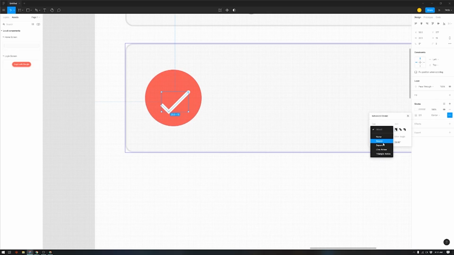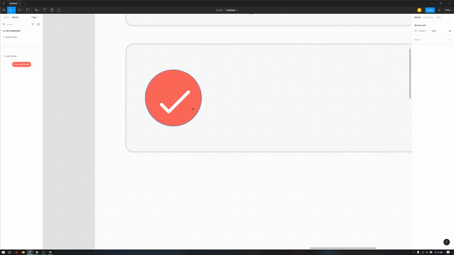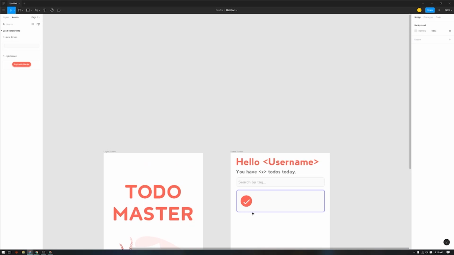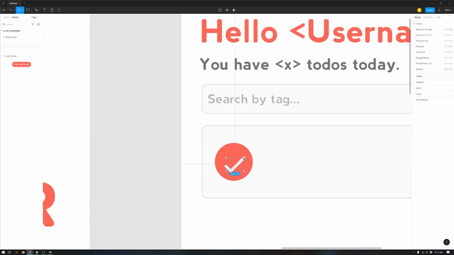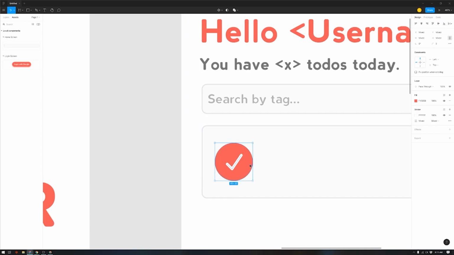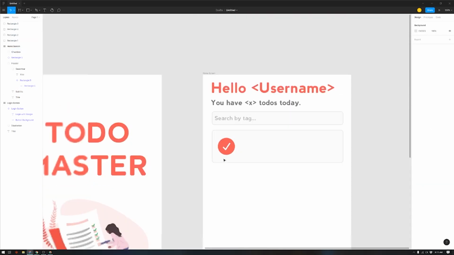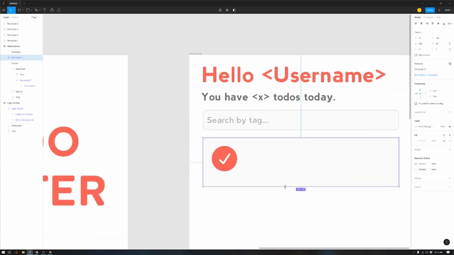Let's do that again. There we go. Now it's nice and rounded. And we will actually make that 3. Let me adjust this guy right here. I'm going to shorten the length of this. Cool. So now we have that. I'm going to align them with the align tools up here. Group this together and call this our checkbox. So you click this, and that's what's going to be marking your to-do as complete.